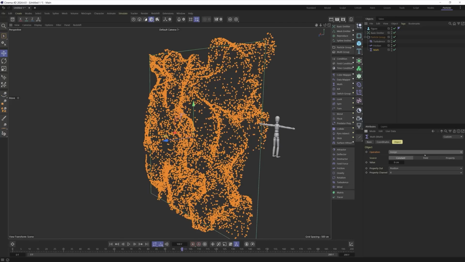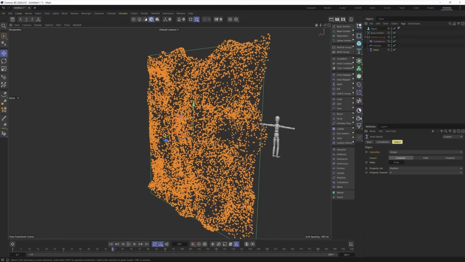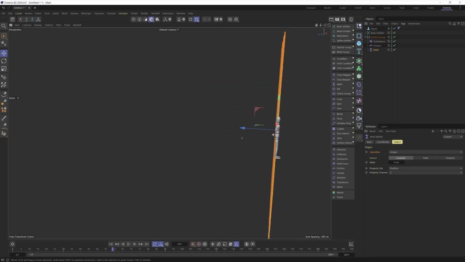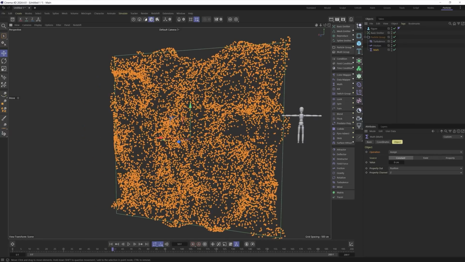What value do I want to set to 0? You can see we're already on the position. I want the Z to constantly be set to 0. So turbulence is trying to push it in all directions. Friction slows it down. But math is after the fact going to say, yeah, but no matter how far you drifted on Z, you're back to 0. So now let's try this again. If I hit play, you'll see we're getting these drifting around in all orientations, but this time, not all orientations. It is flat on Z. So no matter what I put in here, no matter what forces, what wind, this math is going to say it has to stay 2-dimensional.